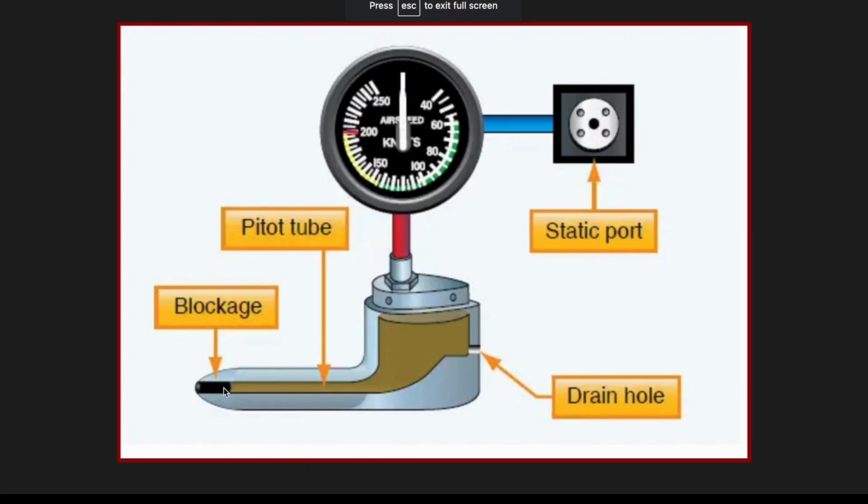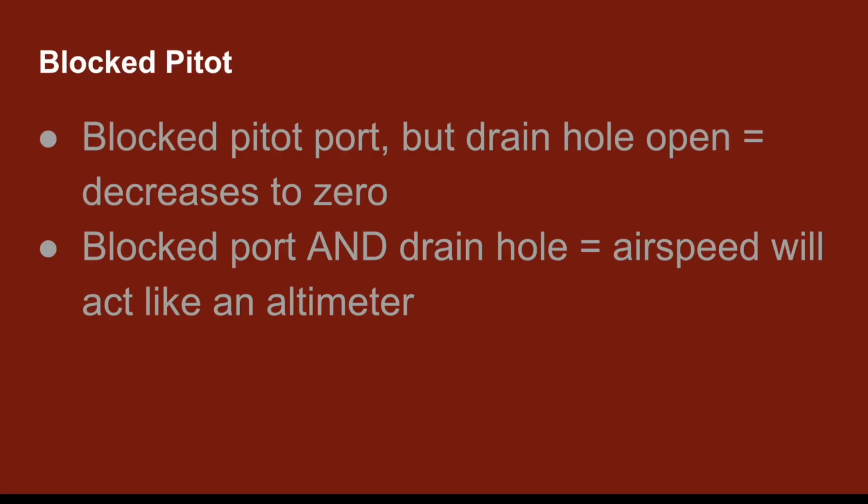Here's a better picture of it than I was trying to show you. You've got a blockage here where it's black. Here's your airspeed indicator. Here's the plumbing, and the air just leaks back out through there. So therefore, all the air leaked out of here, so there's no ram air pressure coming in. So it figures, hey, I'm going 0, even though you know you're going through the air way faster than 0. So that means you usually have a blocked pitot port.